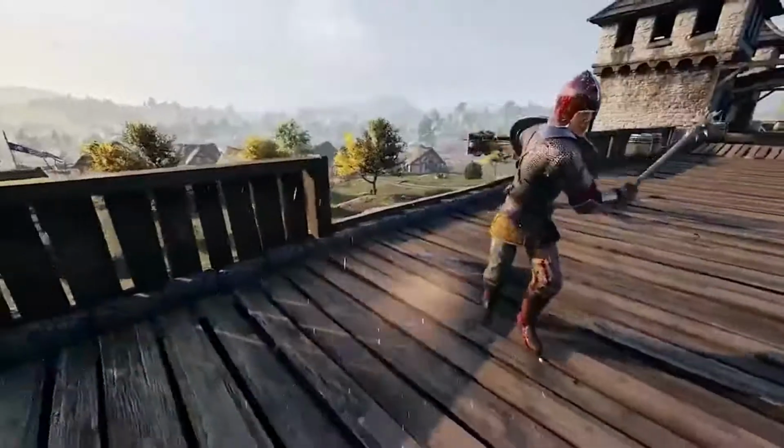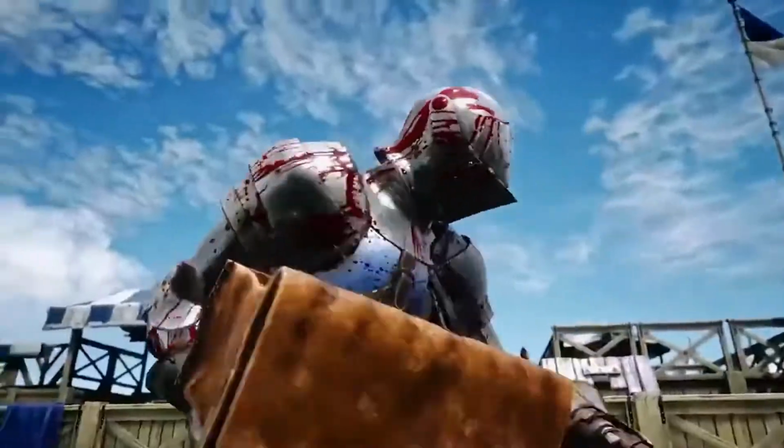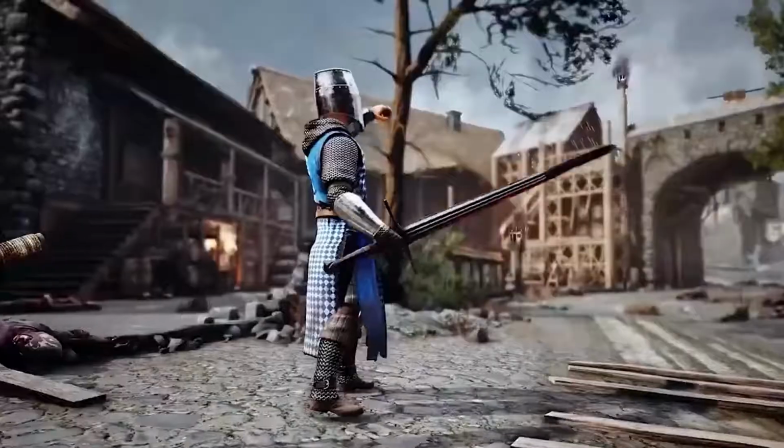You can see how injured your opponents are by the amount of blood on them and how close they seem to be to falling over. If you are hurt, patch yourself up with a bandage. Mastering these techniques will make you invincible.